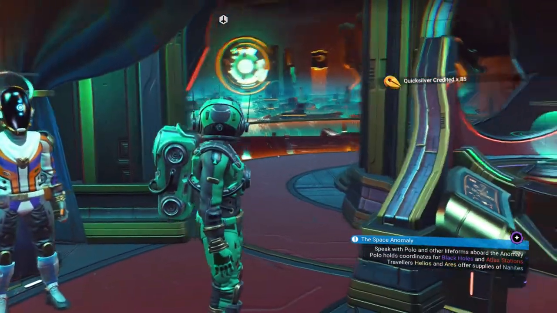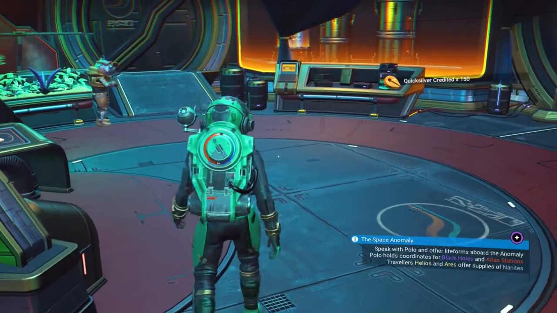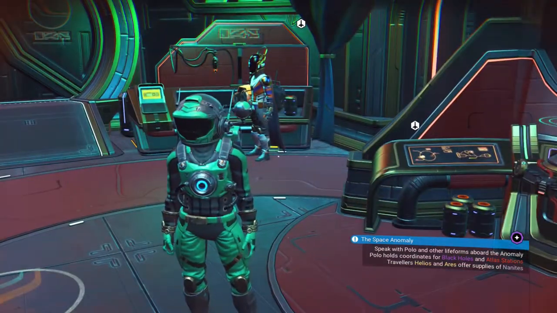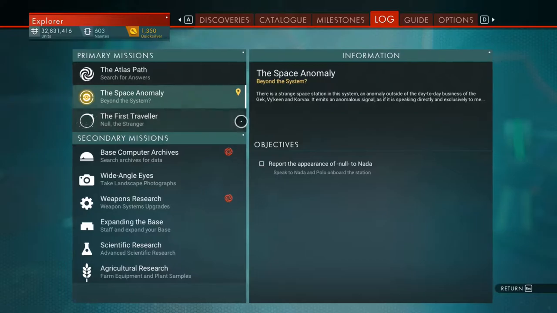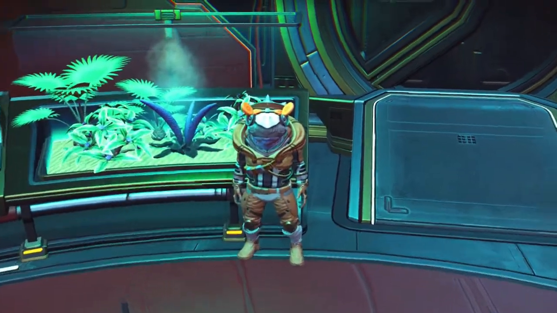Okay. That's it? Hey, he gave me some quicksilver. That's nice. Okay, so Apollo... Oh, okay, it's just... Okay, that's it. Okay, so... Well, I guess it's still saying that. Let's talk to Nada and Polo here.